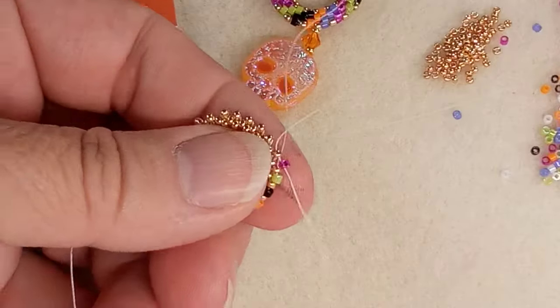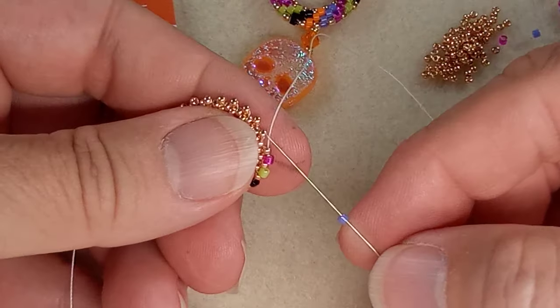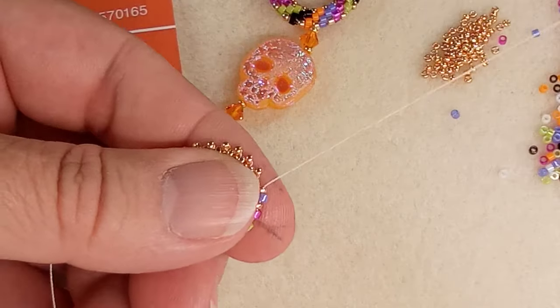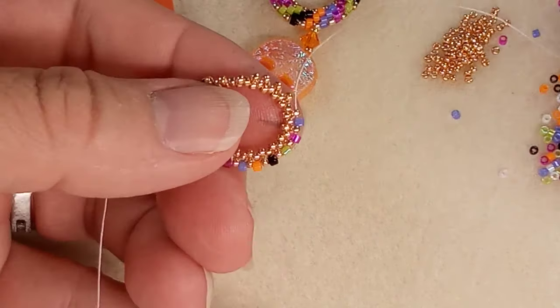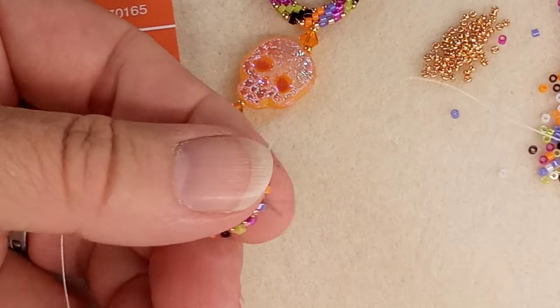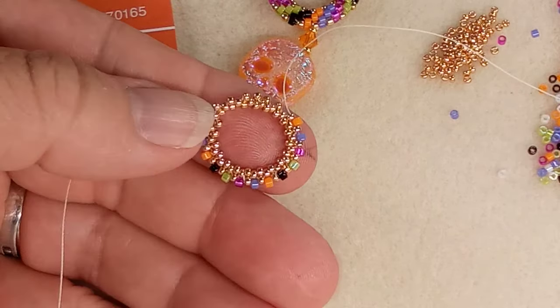Fuchsia, purple, orange, black. Oh, did I do that? Yeah.